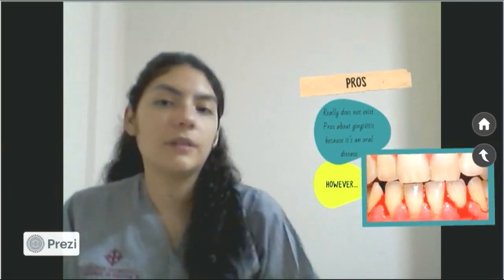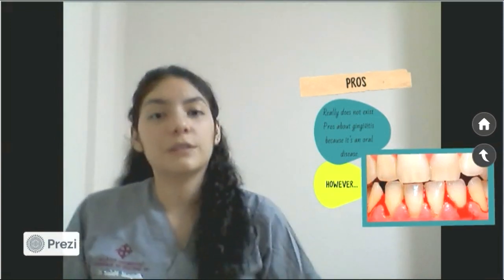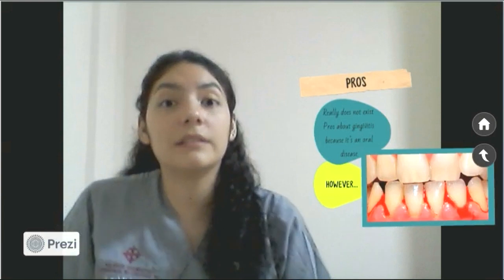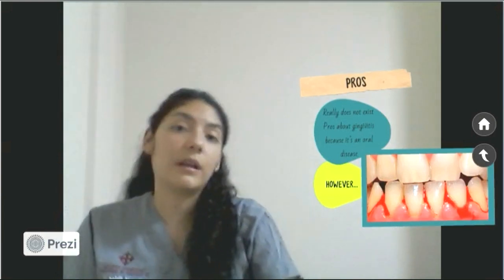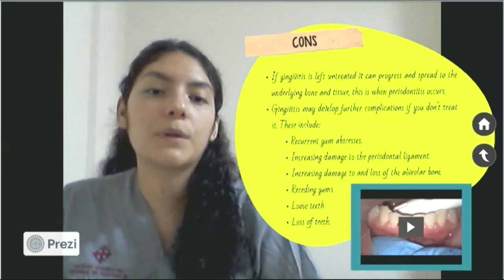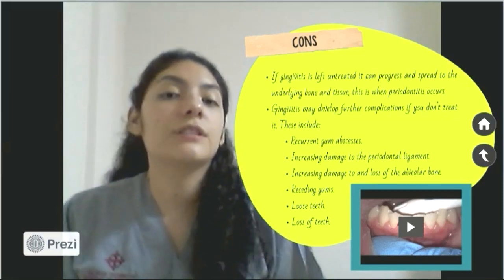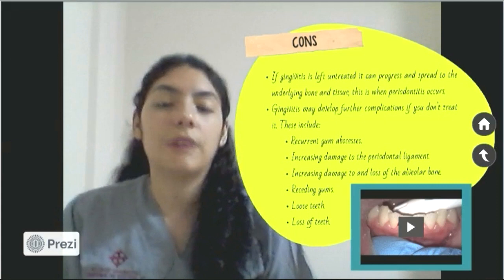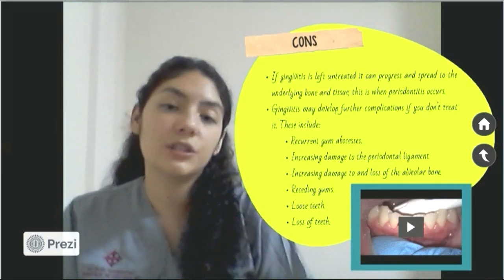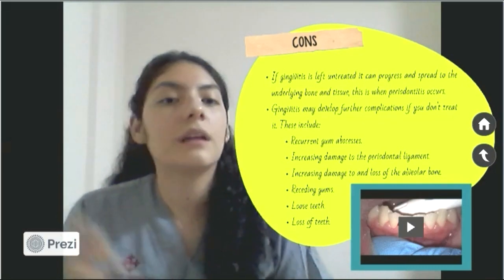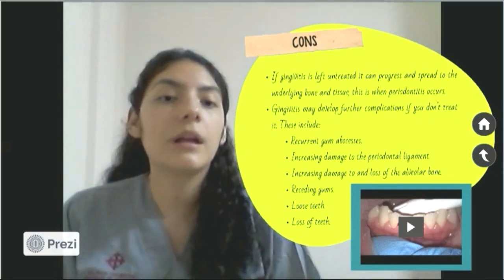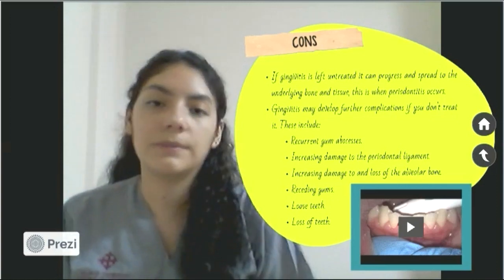Pros and cons. Pros. There really don't exist pros about gingivitis, because it's an oral disease, so it can affect anybody that doesn't take care of their oral health. However, we have cons. If gingivitis is left untreated, it can progress and spread to the underlying bone and tissue. This is when periodontitis occurs. This is a far more severe condition that may lead to tooth decay and tooth loss.